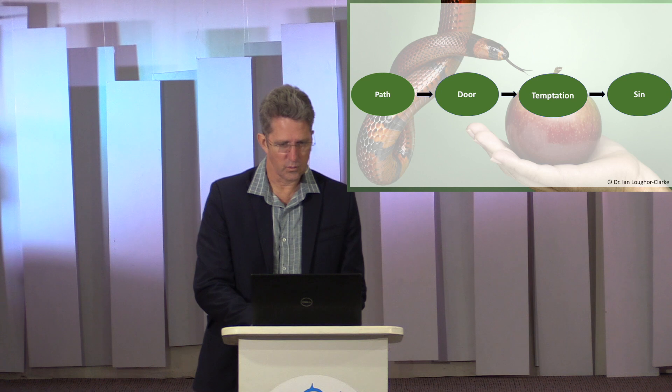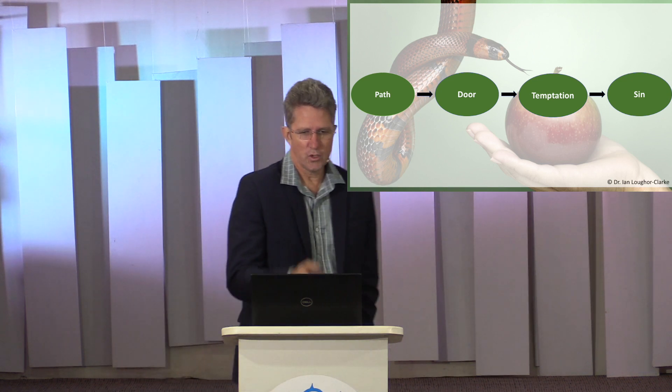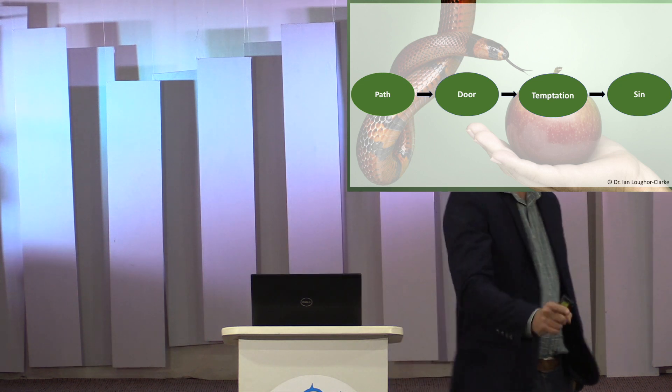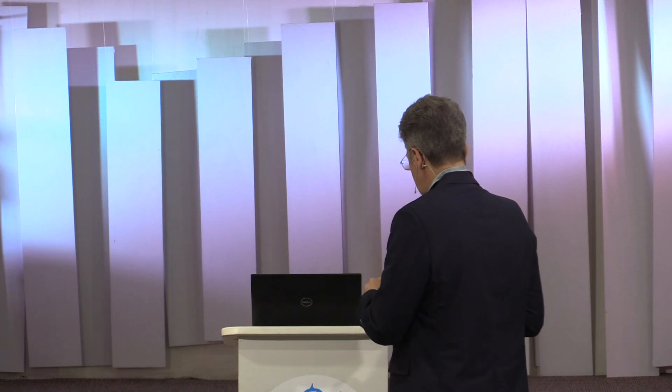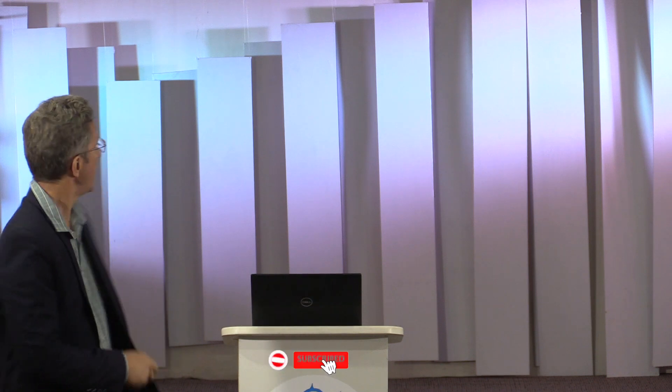Now, here is the key. If you look on the next slide, what does it first say? Please answer me. What did the previous slide say? Keep to a path far from her. In other words, it starts with a path. It starts with you staying away from a path of temptation that will lead you there. And this is the problem. All of us need to understand it starts there. Do not even contemplate of going down a path that will lead you to a door. And that's the next one. It said, do not go near her door. Can you go to the next one, please?